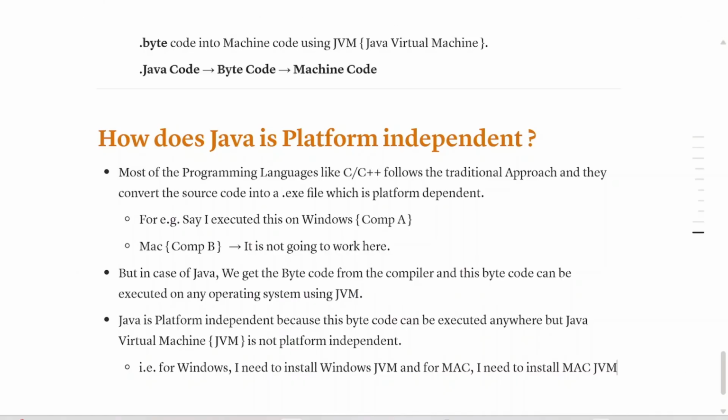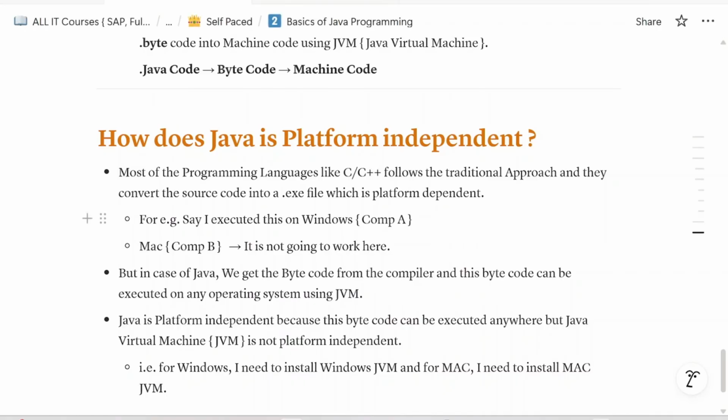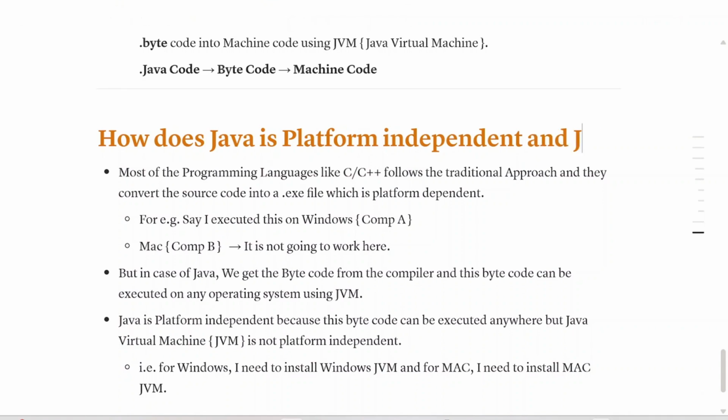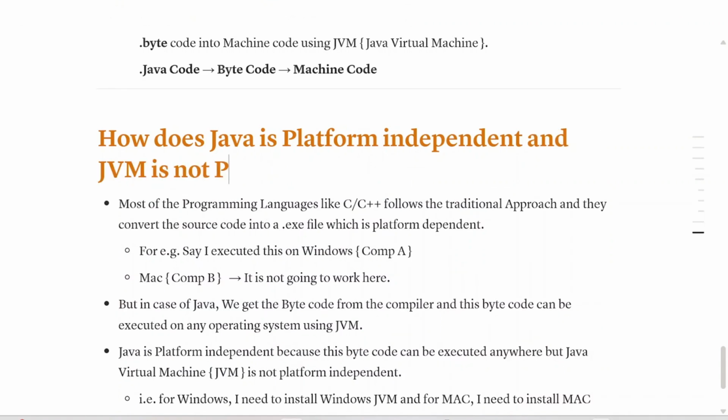That is important. That's why if somebody asks you how Java is platform independent, you will say this, and that the JVM is not platform independent. Correct?